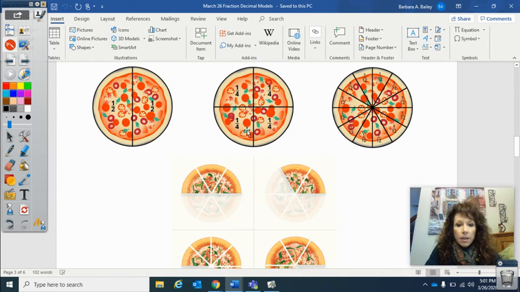Here we have the same size pizza, but this one's divided into 4 sections. And again, it's easy to see that, but I also know because of the denominator 4 that this pizza is divided into 4 parts, because the denominator tells me how many parts I've divided my whole thing, whatever it is, block, pizza, pie, into. So in this case, it's divided into 4 parts, 1/4.